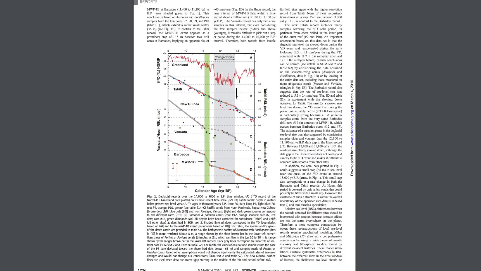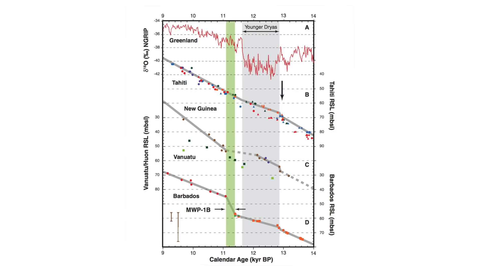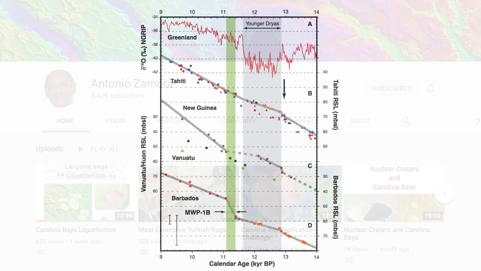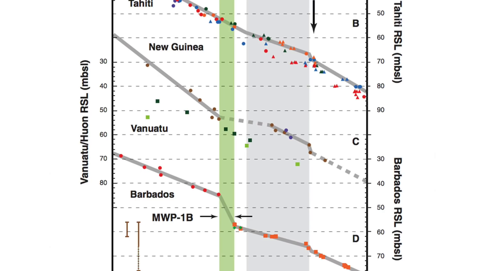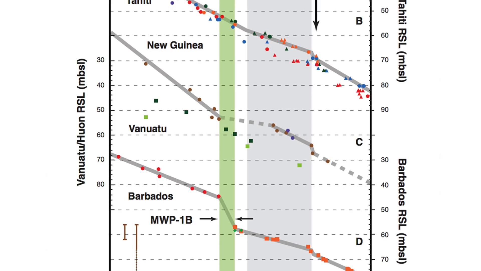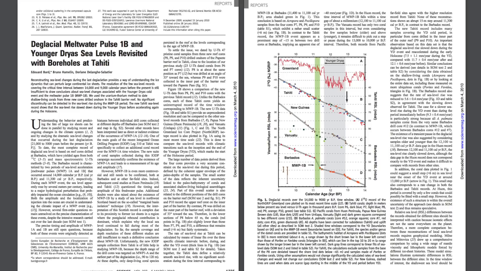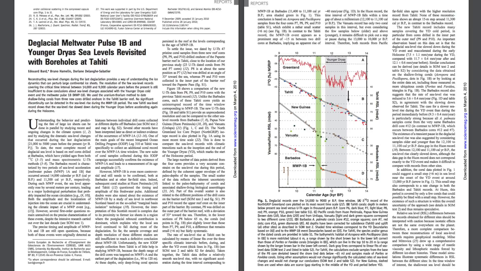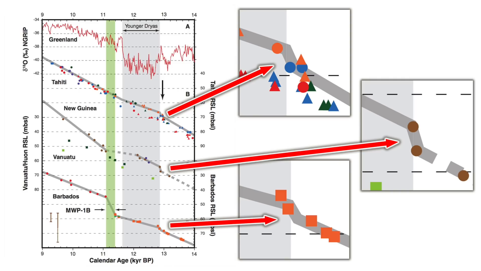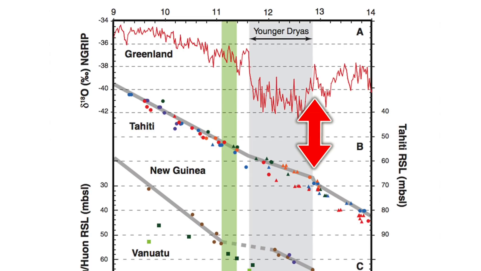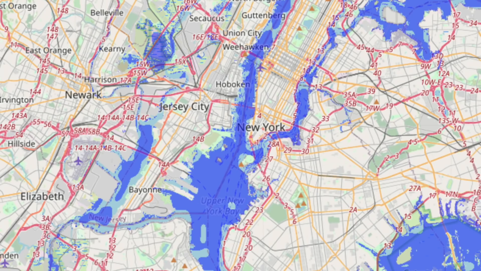But after releasing my video on the subject, I reviewed all the data again. I got some high resolution graphs and downloaded a few more papers on the subject, and there is something that is often glossed over in a number of papers, but has been noted by people such as the brilliant Antonio Zamora. At the beginning of the Younger Dryas, there is an abrupt increase in the rate of sea level rise. Global sea levels rose by 2 to 4 metres within a few decades, as recorded in coral reefs in both the Atlantic and Pacific Oceans. This graph was published by Edward Bard et al. in the paper titled 'Deglacial Meltwater Pulse 1B and Younger Dryas Sea Levels Revisited with Boreholes at Tahiti,' which came out in 2010. It shows this little bump — a 3 metre rise in sea level that took place in just 50 years.